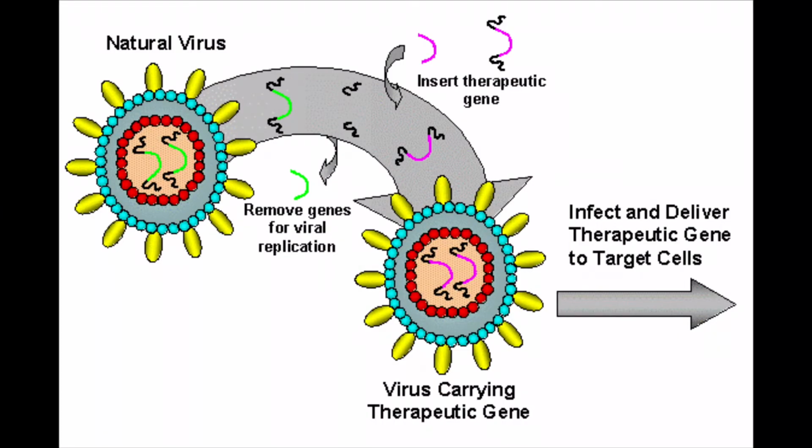The question is, how are viruses used in gene therapy? Viruses are used as gene delivery vectors. In order to deliver the genes to the cell, only genetically engineered vectors such as viruses are used in gene therapy. These newly engineered viruses protect the new gene they carry from degrading enzymes in the blood. The virus, being an obligate intracellular organism, forces the cell to take up the new gene.